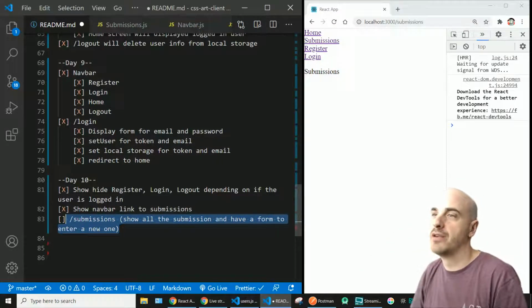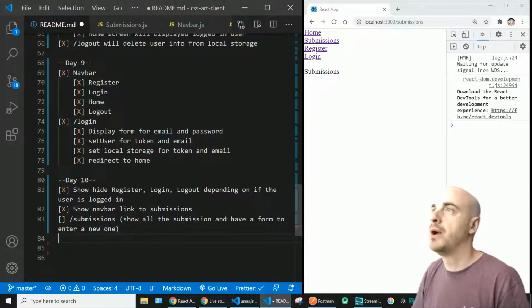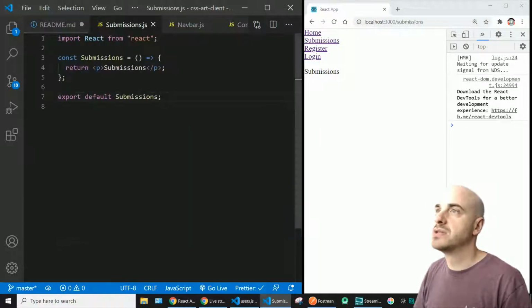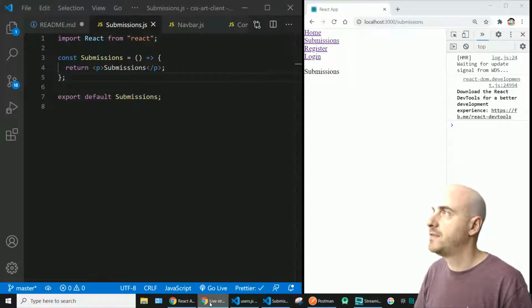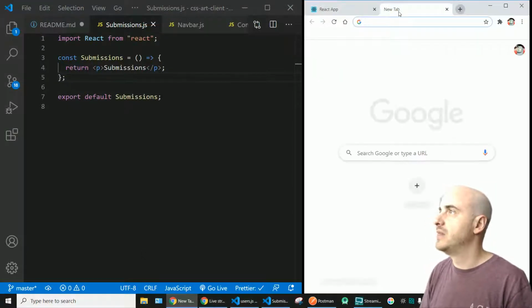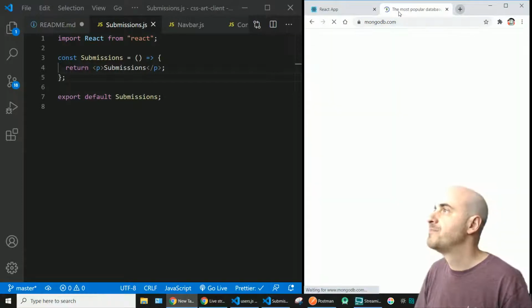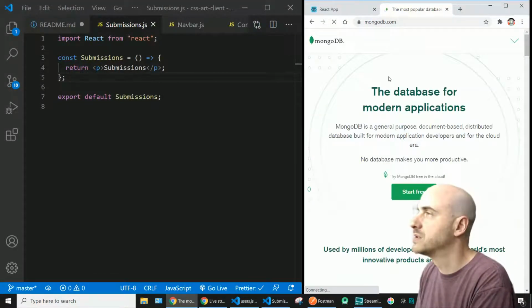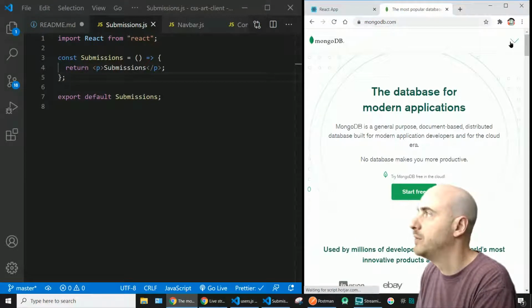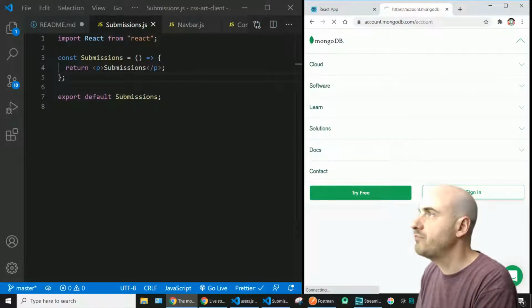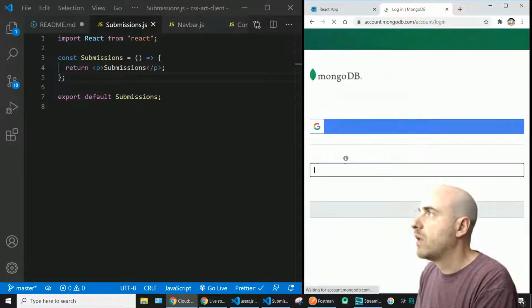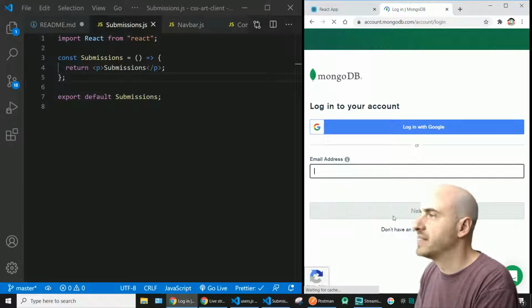I think there's maybe other projects I want to spend more time on. But we'll see. So returning to our submissions component, what did we say we want to do? We want to grab all our old submissions. I don't even remember, I didn't log into MongoDB, so I'll go ahead and do that. I don't remember if we had old submissions or not. We probably do, just from when we were testing in Postman and stuff.